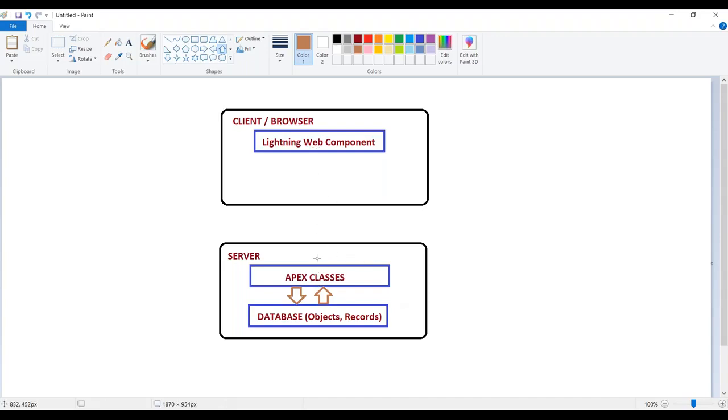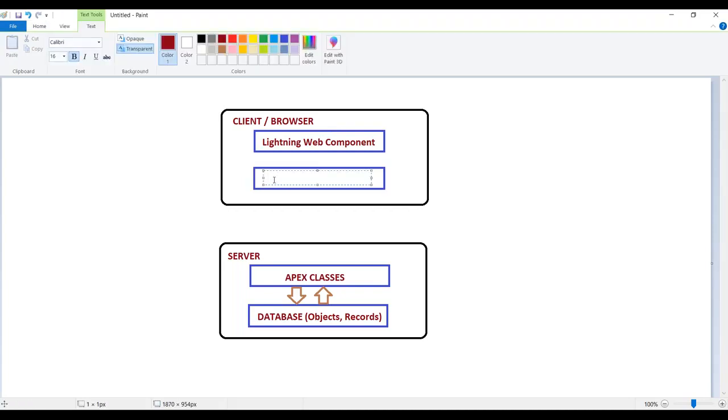Now, to invoke this Apex class, we can't invoke it directly from the Lightning Web Component. For that, we prepare a JavaScript controller, because we know we have two types of controller: client side and server side. So here we are using this JavaScript controller.